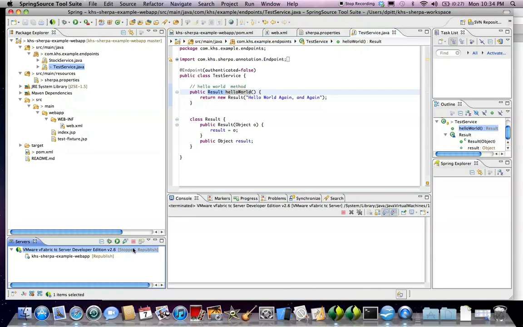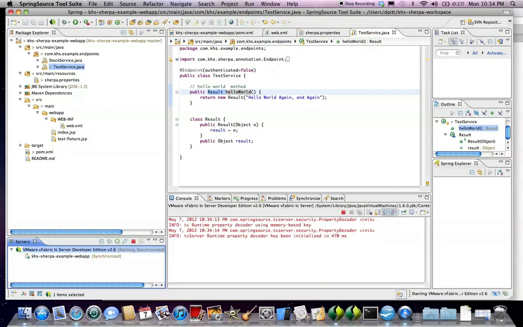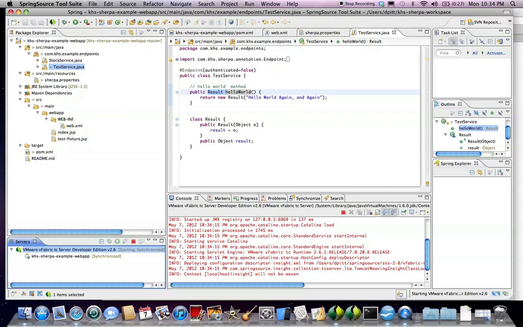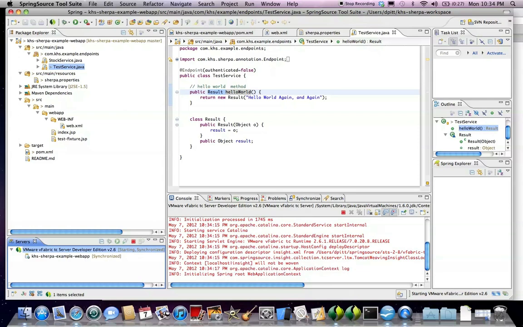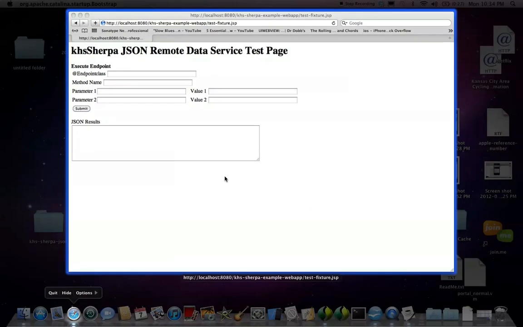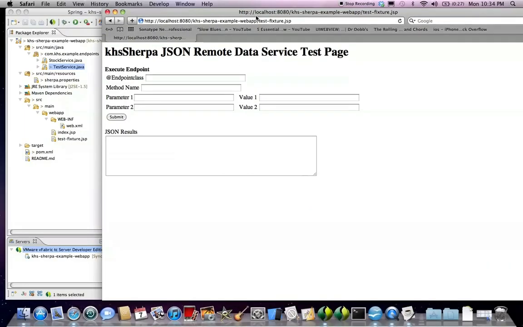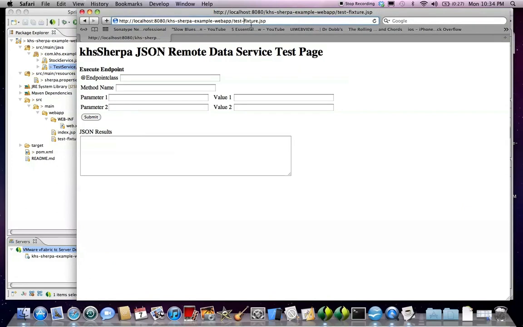I need to start my server, khsSherpa, and I have the web app added to it. So I'll start that up. And while this is starting, I'll navigate to a web page that has a JSP defined in a project called Test Fixture JSP.